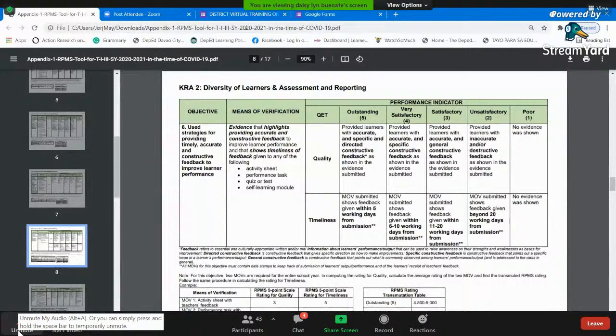Ma'am Susan emphasized earlier that when we have learners do something, there must be feedback. For example, a teacher whose rating needs improvement. So we should not just put a check, a big check, and then a score of 20. We need descriptive feedback, which can be used to raise awareness of their strengths and weaknesses as a basis for improvement.